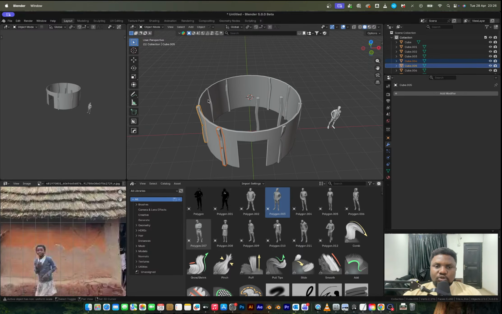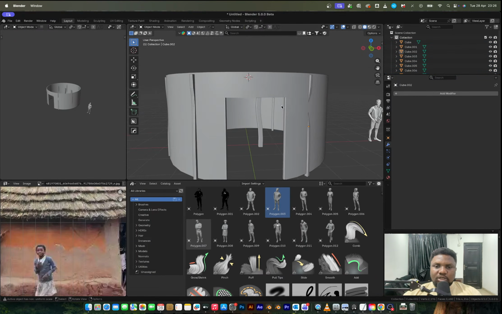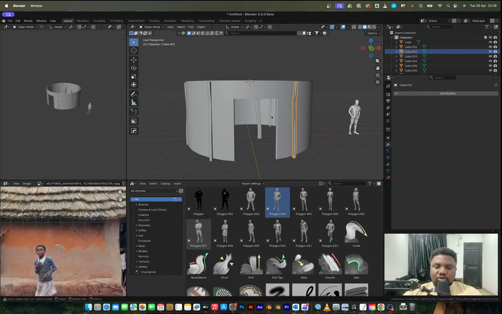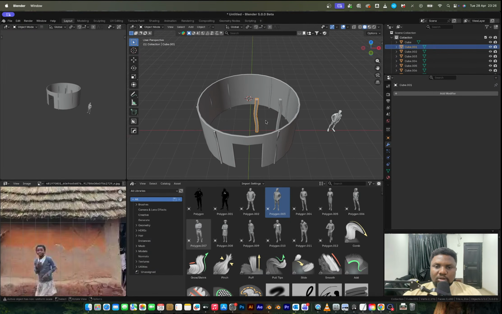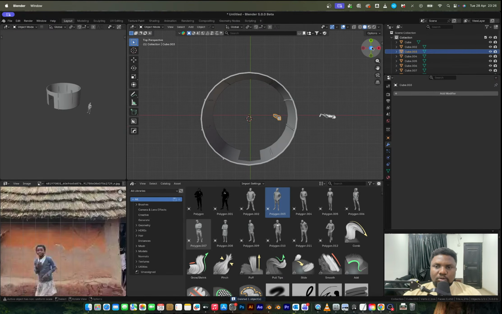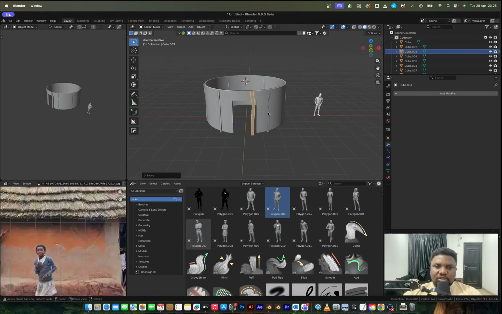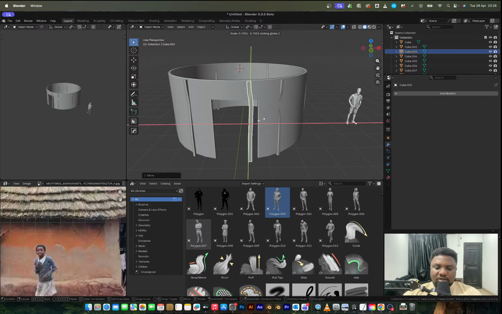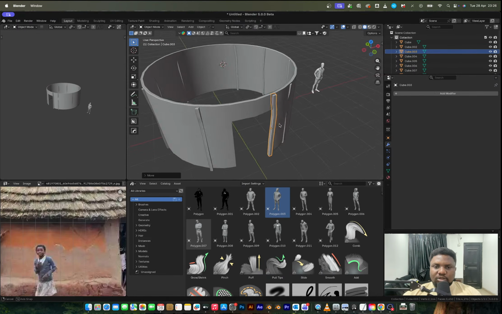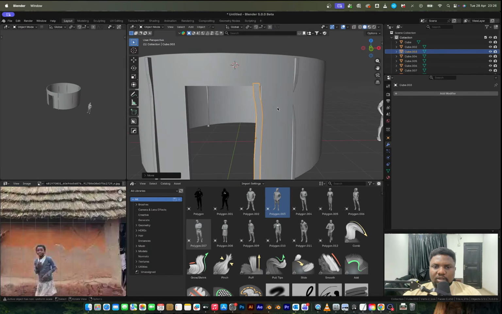I feel like this is too thick, so I'm going to select all of that and Shift Z, just make it a bit more skinny. And something I'm going to do to the doors is add one of these to the doors, so it has a little bit more structure to it. So I can G X to this point, Shift Z, G X, bring this in. I can S Z, G Z, and that's cool.